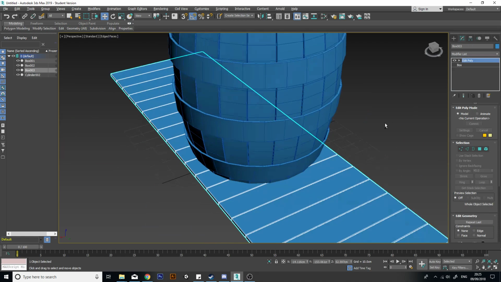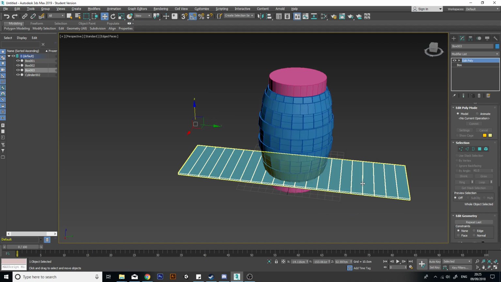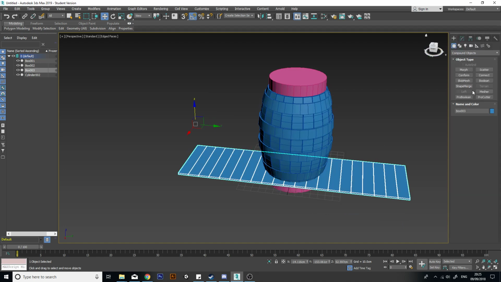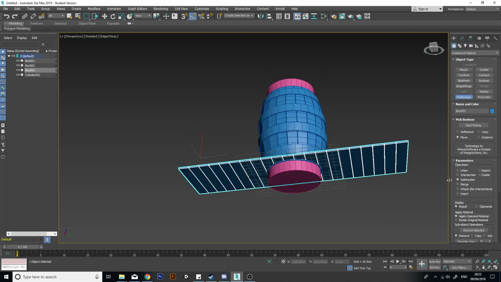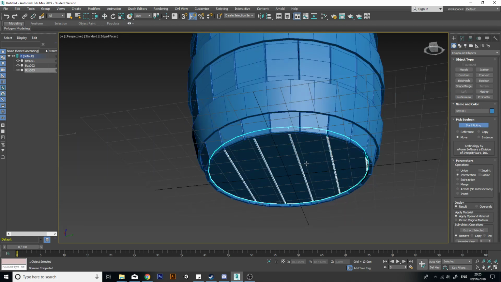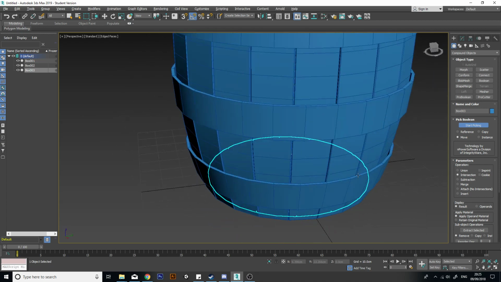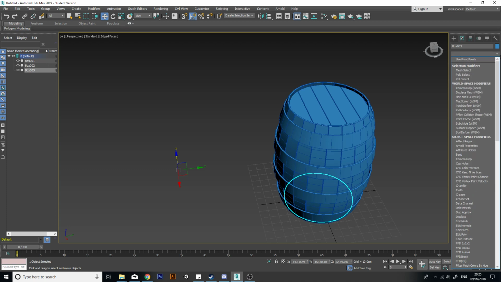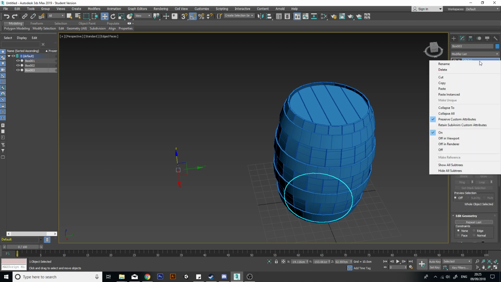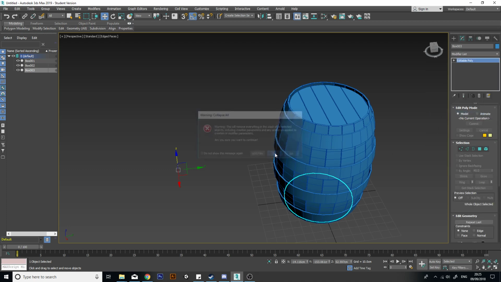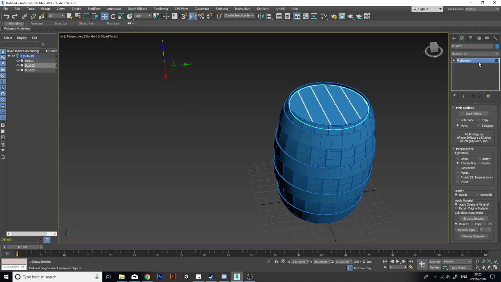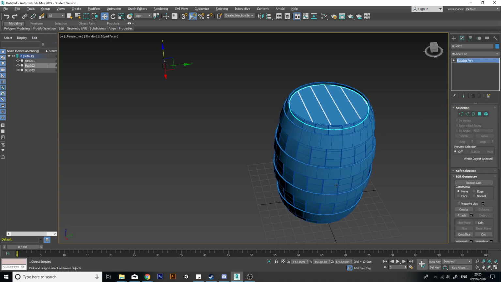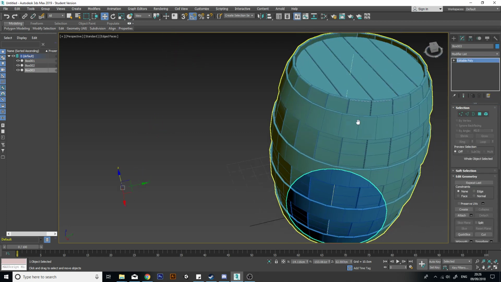So we're going to here again. We've got our planks, pro boolean, make sure intersection is clicked, start picking, and we'll pick this one right here. Right click to exit. Now, I always like just turning these into Edit Poly: right click, collapse all, just so that they are Edit Polys now, and they're no longer pro booleans. Or you can just right click, Edit Poly. Slightly different, but very similar.